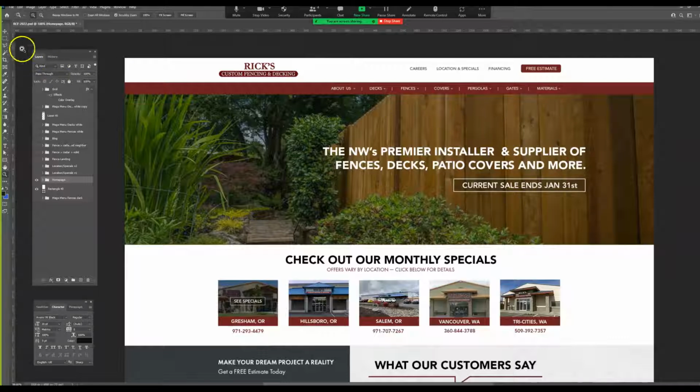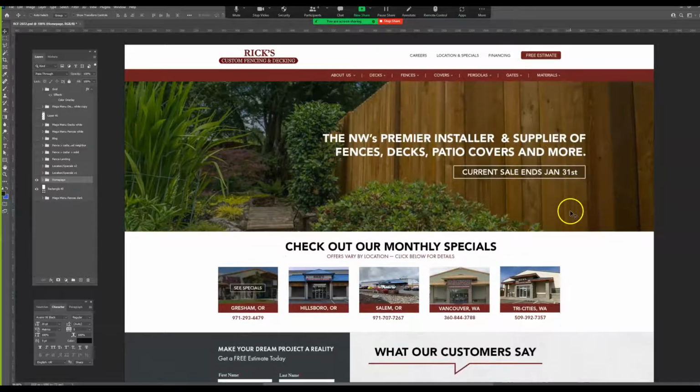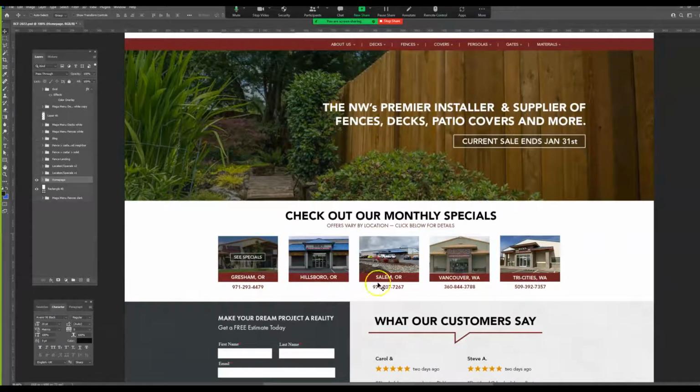We had talked about giving some more prominence to the specials. We talked about maybe even putting that in the banner. I wasn't sure exactly what to do here. I kind of left it as is, except for maybe just adding a button here. I don't know if that's quite enough or if we need to consider this some more. But we also, of course, then moved this up here to the very top. So it's a combination. Oh, sorry, I don't know what happened to the phone number there. That's my mistake.